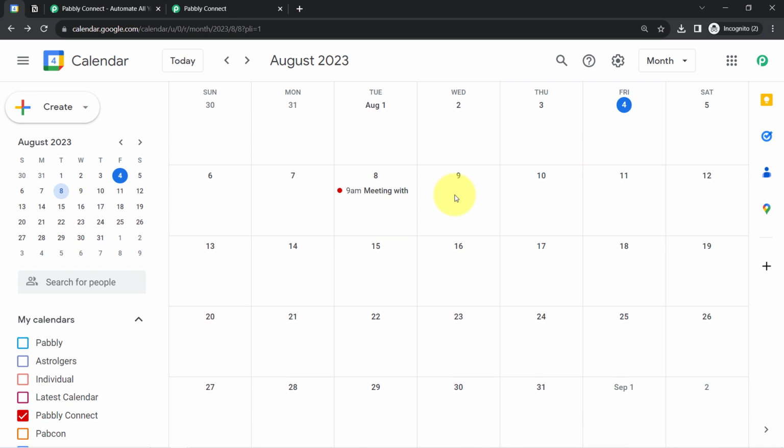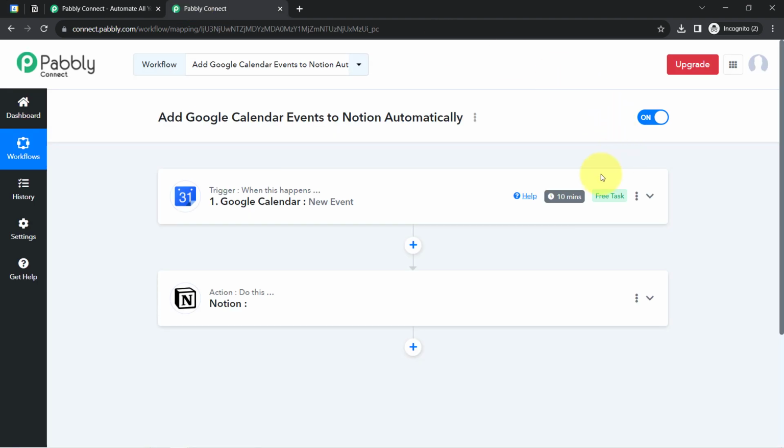Okay, so now onwards what will happen? Every time you and your team will schedule any event in Google Calendar, the detail of that event will be captured via Pabbly Connect in every 10 minutes, because this trigger will check for the new data in 10 minutes. Basically the trigger here is polling based, which will capture the data of Google Calendar in every 10 minutes. And don't worry, your data will surely arrive here, and this is how our first step of automation is done.